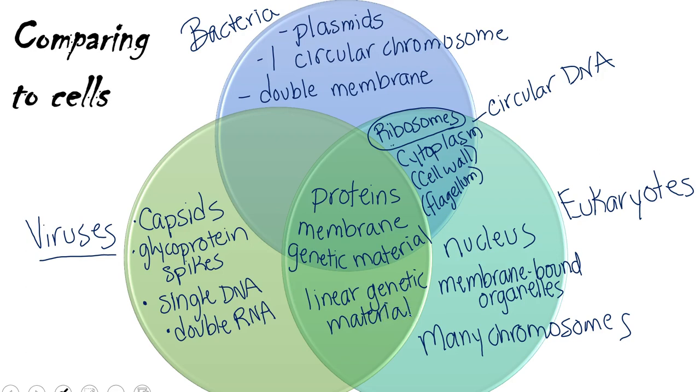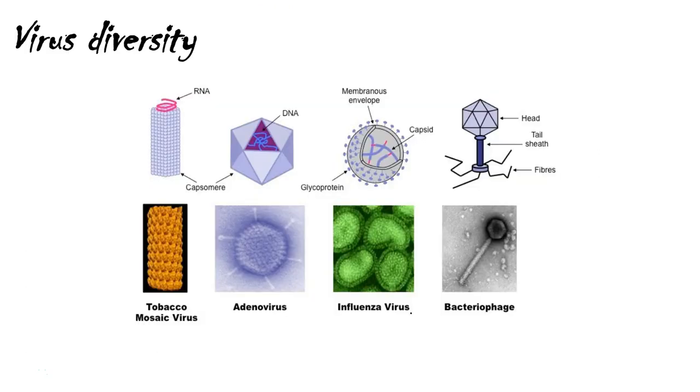All right, and you may think of some other things we need to add to this Venn diagram. If you do, go ahead and add those in and let me know so I can add them in the future. Right, but so that is our difference between viruses, bacteria, and eukaryotes.